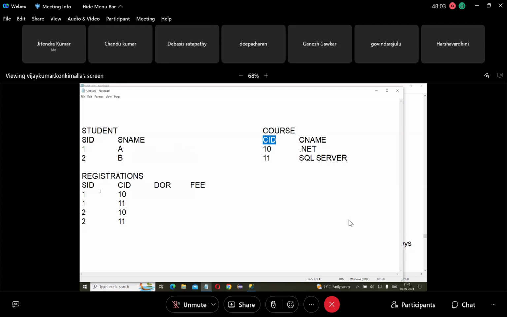So student ID is one foreign key, course ID is another foreign key, plus date of registration and fee. In this table, you enter student 1 joined course 10, student 1 joined course 11. The same student can join another course. Student 2 joined course 10 and course 11. So in this table, what is the primary key?